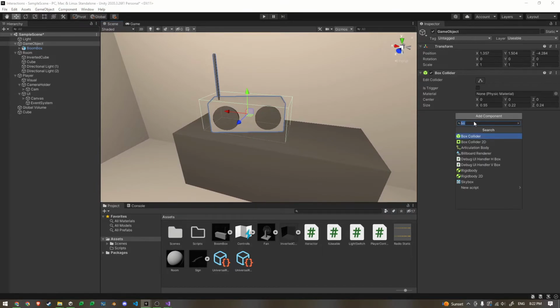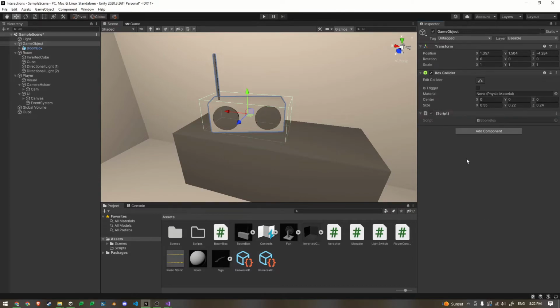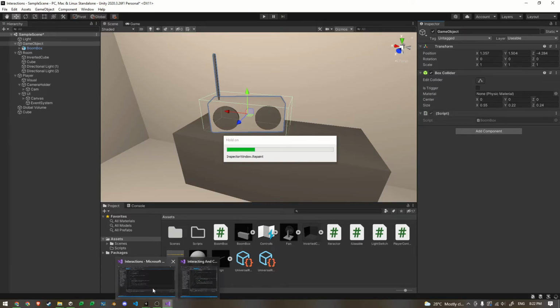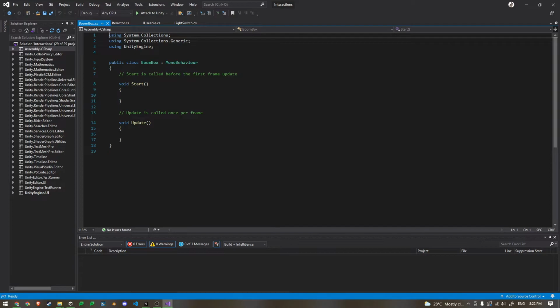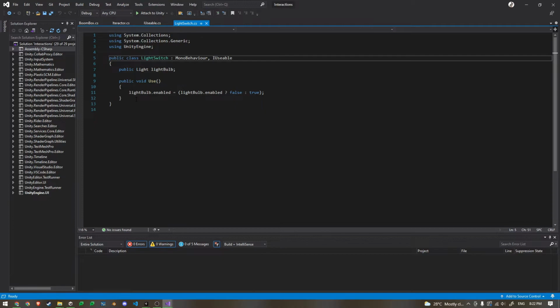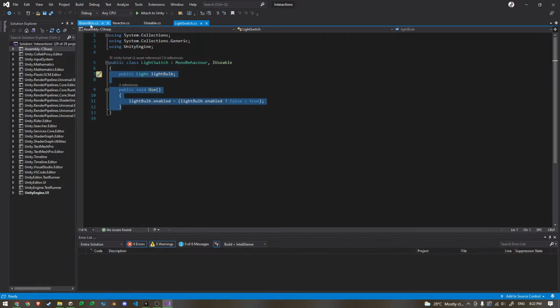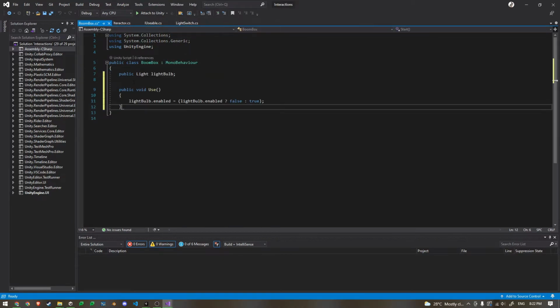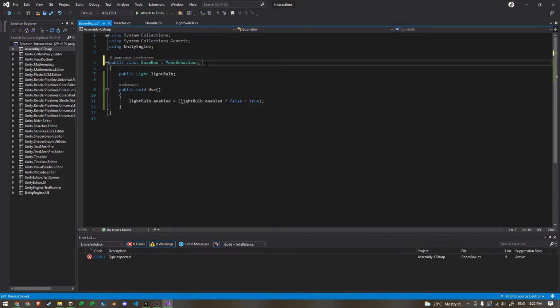And we can add a new component to this, and let's just call it Boombox. Open up this script in Visual Studio. We can just copy most of our light switch code here. Make sure we are inheriting from the IUsable interface.